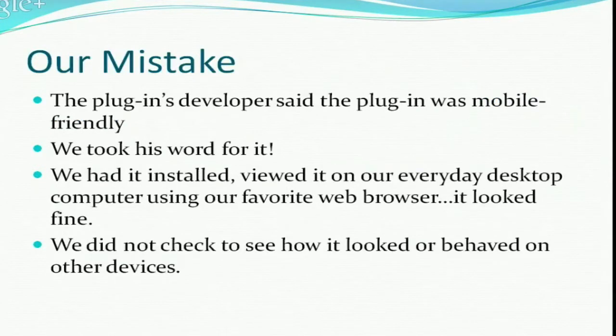What's our mistake? We check the site about the plugin's information, and the developer of the plugin says in the description that the plugin is mobile friendly. So we take his word for it. We had it installed, we viewed it on our desktop computer using our favorite web browser, and it looked fine. We, however, did not check to see how it looked or behaved on other devices. So you might have tablets, smartphones, TVs. These are devices that are used every day by the average person. We need to make sure that our websites and plugins display and react as they should on these devices.